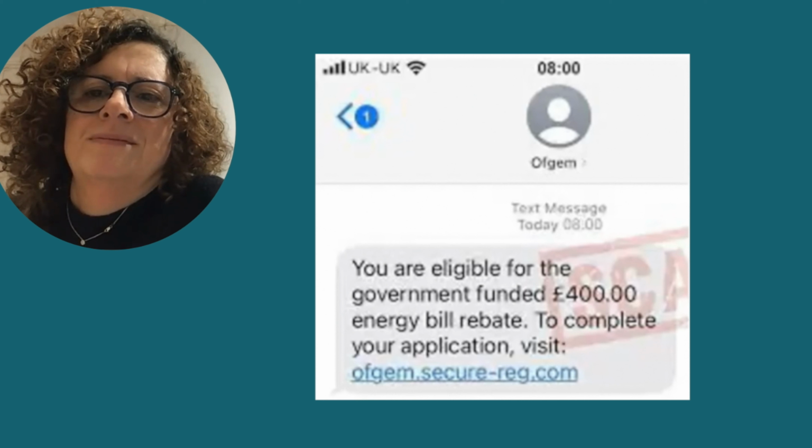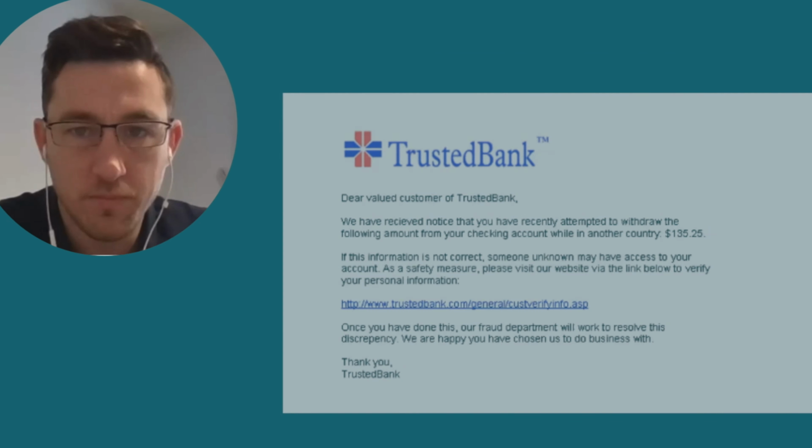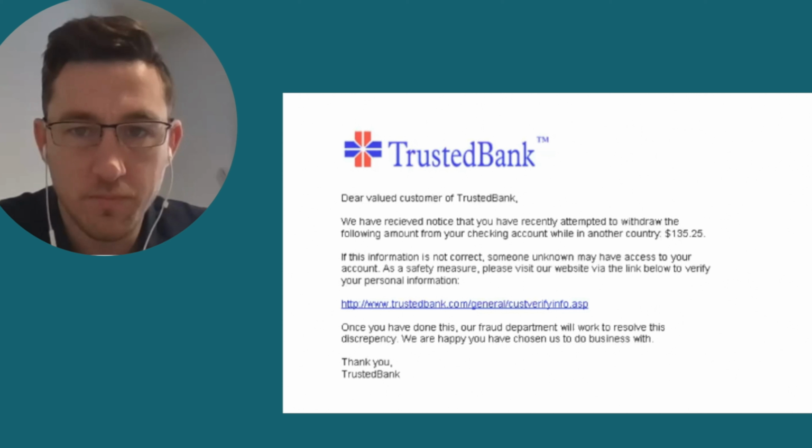It looked genuine, because it had a link and it says Royal Mail straight away. And when I clicked the link, it went into the actual site. And one of them looked really genuine. It looked like a genuine Euronics site. And I went in. offgem.secure-reg.com. People could feel that to be quite secure, because there's all real words. I don't know what .asp means, but they're all real words. There's no funny letters or characters. There's nothing here that looks iffy.